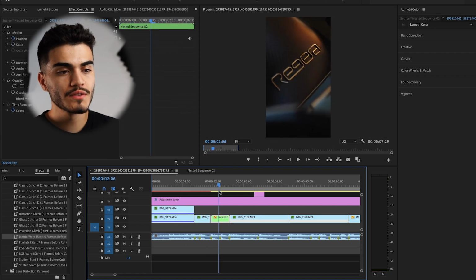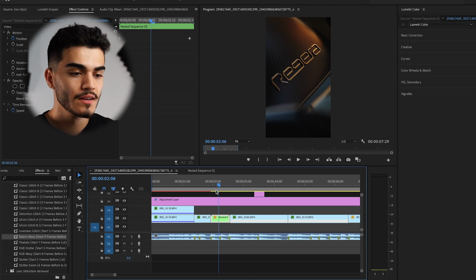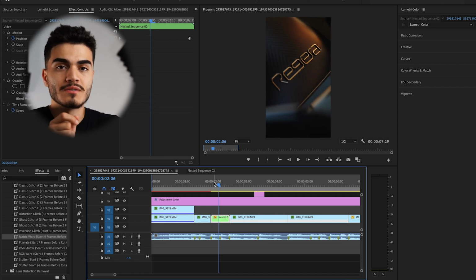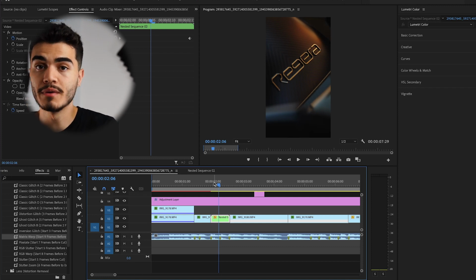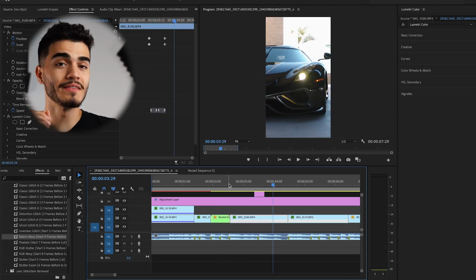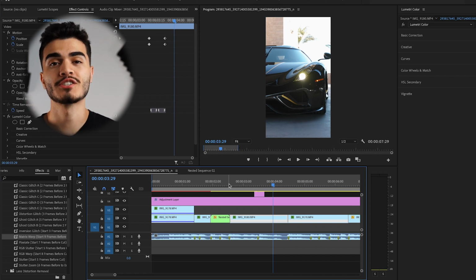Now moving on to the third clip, same thing. All I did was I just slowed it down to 50% because when this was actually filmed, it was a much faster pan, but I wanted a slow pan of the word Regera being displayed. Now here's our fourth clip, and this does have two things to it. One, a speed ramp and directional blur.